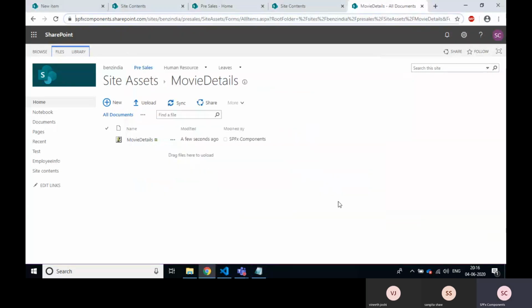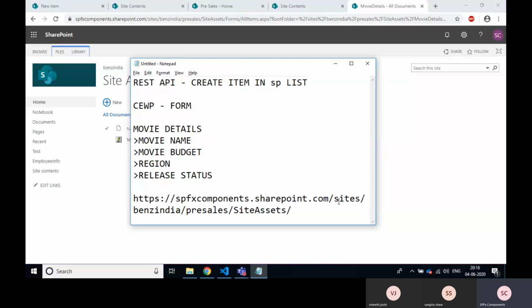After site assets, movie details and movie details.js.